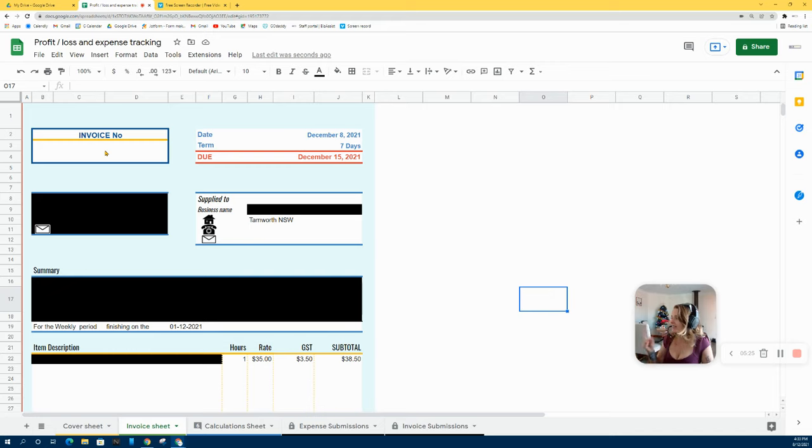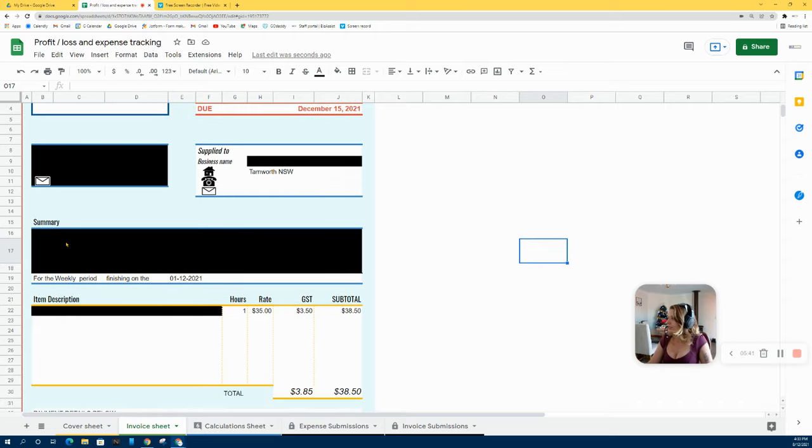But what you'll see is that actually automates as well. So that's an automated invoice number, which is generated using the date and the business name. That worked well in order to get unique IDs for this particular client. Also the summary. So there are some key information points with that form that we put through, which will automate on the summary as well.